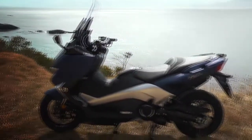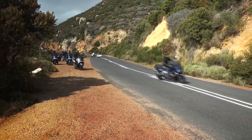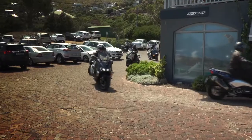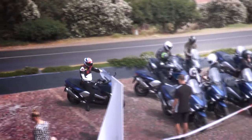And the backdrop shows the applications of the T-Max. We do have a number of variations of this bike available today, starting with a top-of-the-range model, which has got heated grips, heated seat, and all the add-ons that you can hope for, down to the base model, which is basically basic. Time for a T-stop, and let's catch up with some of the journalists from overseas.